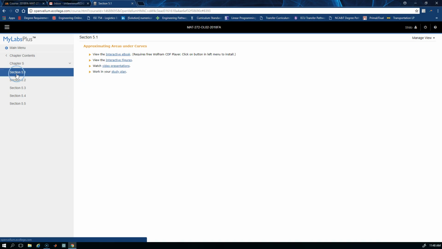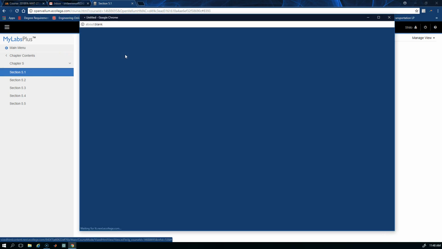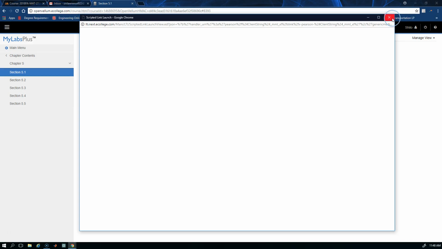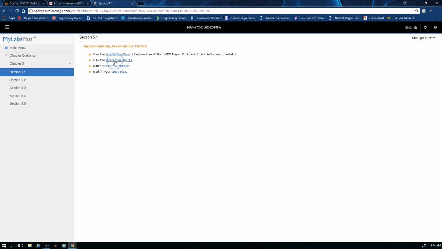If you click on a specific section, you can actually open up an electronic textbook and see exactly what the contents of the book are in that section in case you don't have a hard copy of the book. It's a PDF file, so the default on my computer is to try to download it. But that's just the way our school set up our computers.